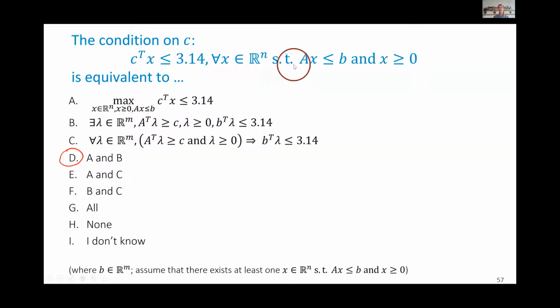Any linear program in this form has a dual that is symmetric. So this is exactly saying that, which is completely non-obvious. It's saying that X satisfies this constraint is equivalent to saying that there must be some value of lambda that satisfies this constraint, such that the inner product with lambda is less than 3.14. So this has a name. This is an instance of what is called Farkas lemma, but you don't need, in fact, to know Farkas lemma. All you need to know now is the standard transformation of a linear program and its dual.